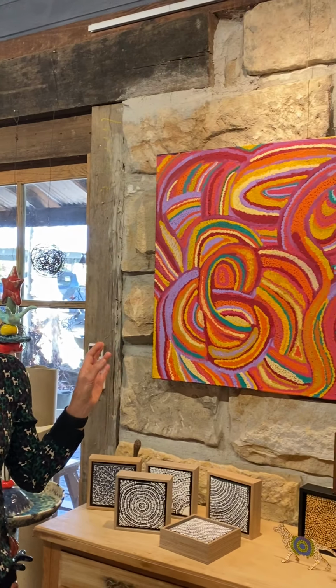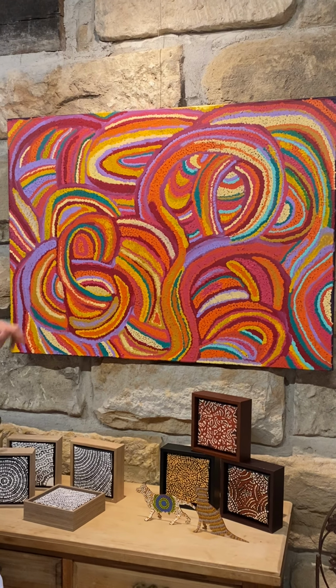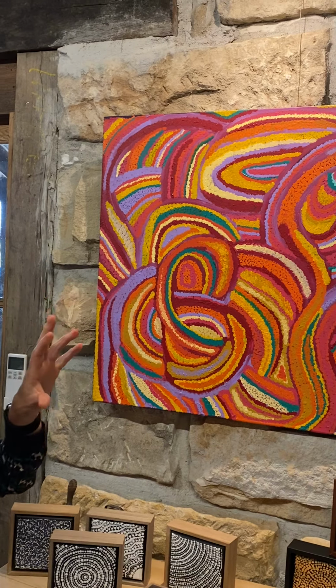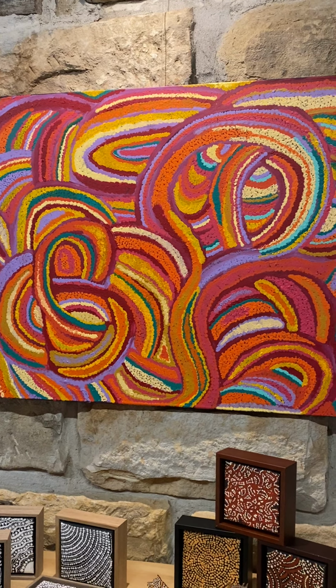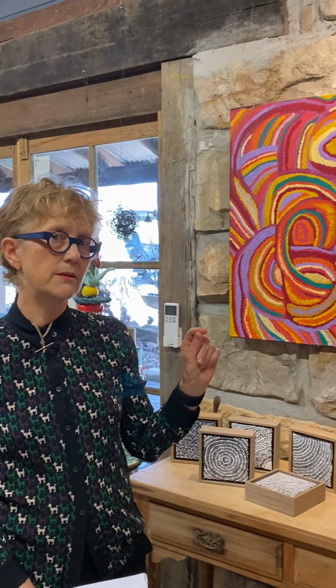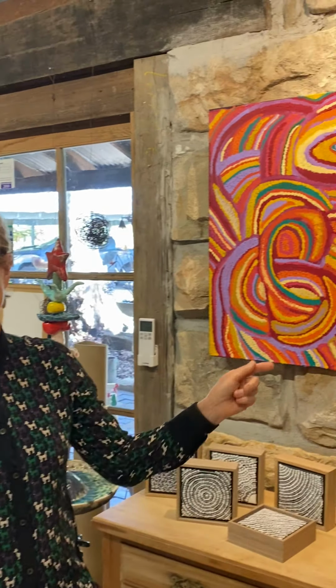Let's start by looking at some of these wonderful artworks. This painting here is from Palya. It's an area where I did some research some years ago, and this is one of the newer artists who I'm not familiar with. So although I can give you an idea of perspective and size, I don't want to get into the iconography and the exact details about each painting, because that's not what this exhibition is about. Only the artist can give you a really detailed explanation of the work. If you buy a piece of Indigenous art from an art centre, you will get a certificate that will tell you about the artist and about this painting, and that is probably a much better way, rather than me waffle on about stuff that I really don't know, because as a general rule I can tell you a lot about the art, but each specific painting not so.